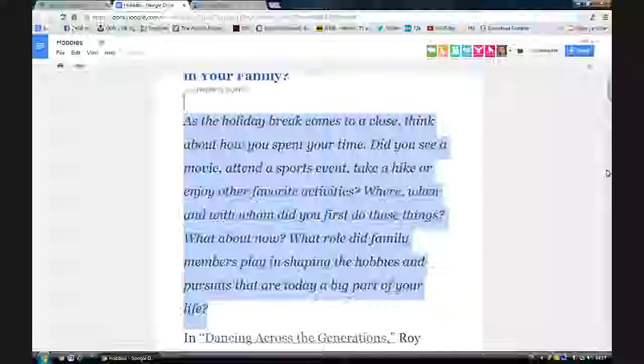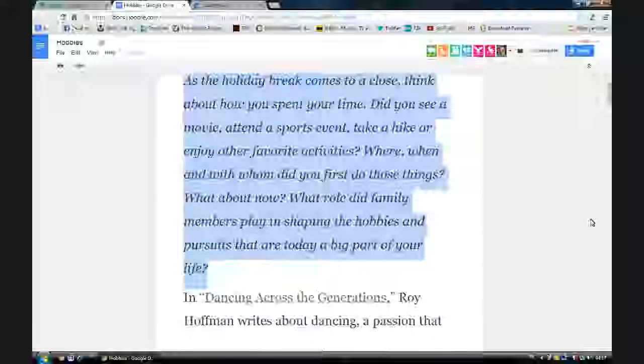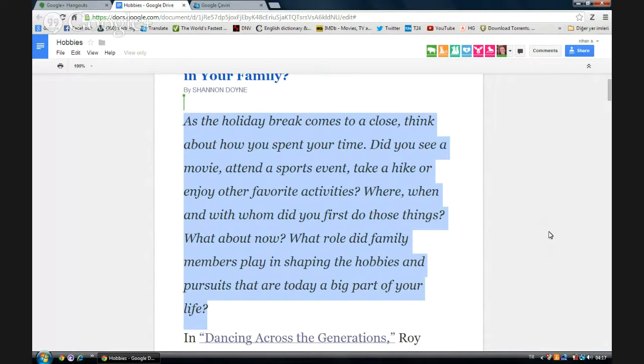Did you see a movie, attend a sports event, take a hike, or enjoy other favorite activities? Where, when, and with whom did you first do those things? What about now? What role did family members play in shaping the hobbies and pursuits that are today a big part of your life? Okay, that's the first one. Raphael, how about we start with you, and you can read that whole thing there.